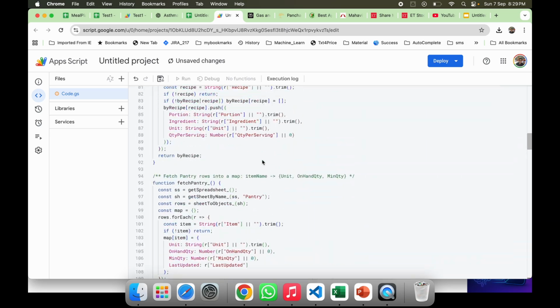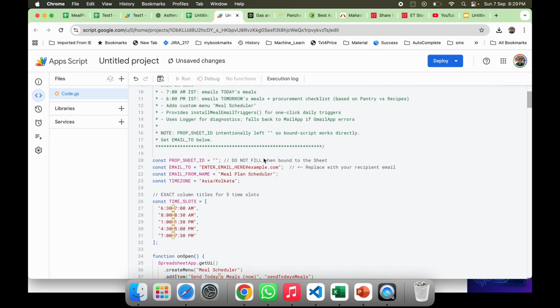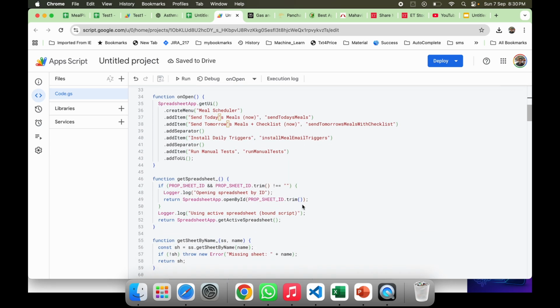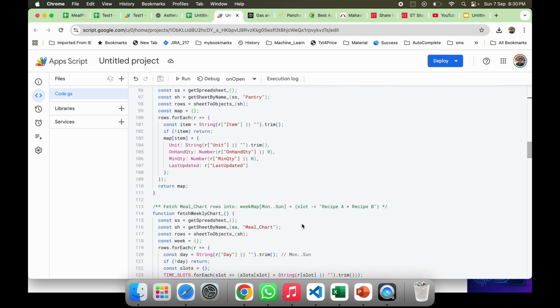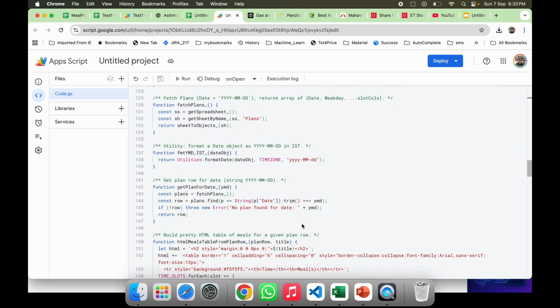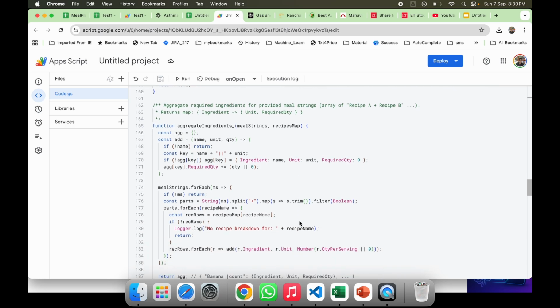Now after pasting, you have to go to the top and see that there is an email ID placeholder. So you have to just change the email ID placeholder. That is, you have to put your own email ID. I'm just putting my email ID over here, and then say Control S, which will save the project. It has saved the project. Now if you look into this, there would be a test method which you should try first. Okay, let's see where the test method is in this code.